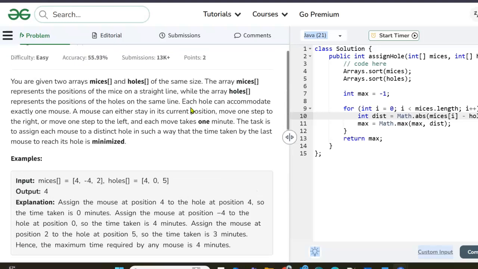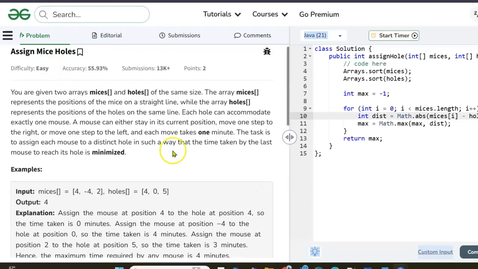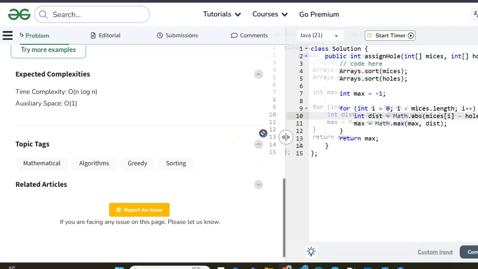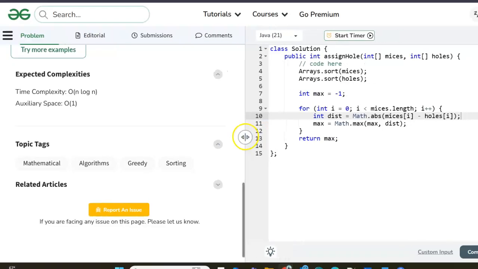Well, the combination of the fact that the difficulty is easy and a greedy algorithm is suggested makes me think that what we could do is just to sort both of the arrays and then assign the mice to the hole at the corresponding index, because sorting both arrays is essentially matching mice and holes that are going to be relatively close to each other.